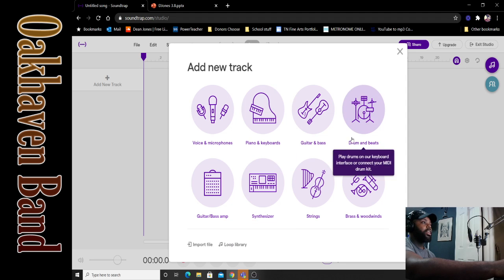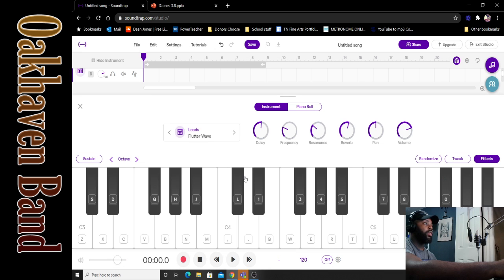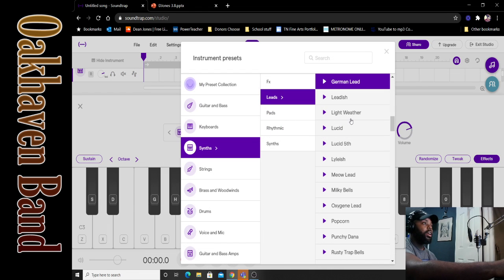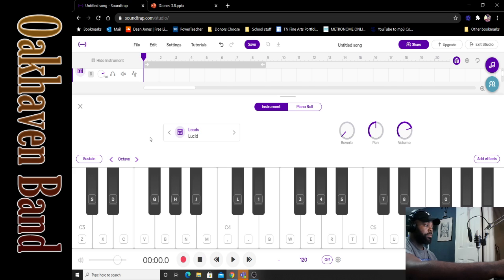I've been letting you have free reign of choosing your instruments. I'm going to choose synthesizer. You can do the same if you like. Let's see if I can find something inside a synthesizer. I really like Lucid, so I'll do Lucid. Okay, just to recap, the two chords that I'm using are G, B flat, D, and then the second chord, the 3 chord, which is D, F, and A.